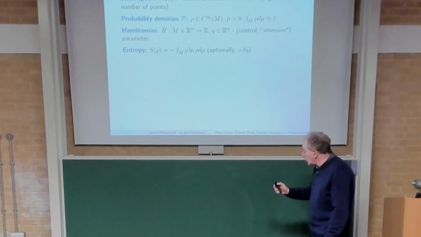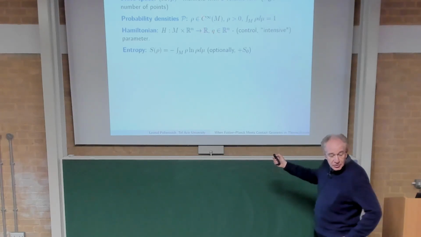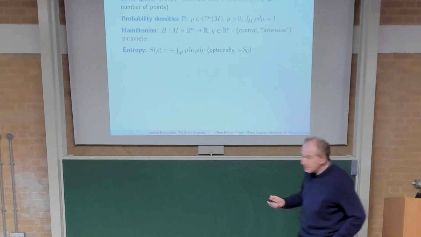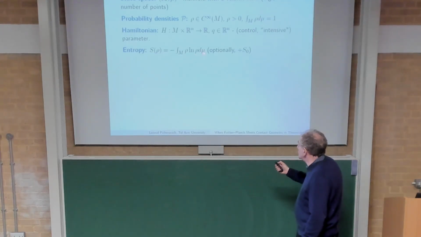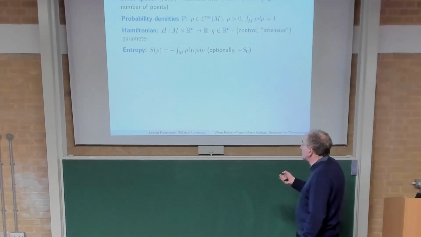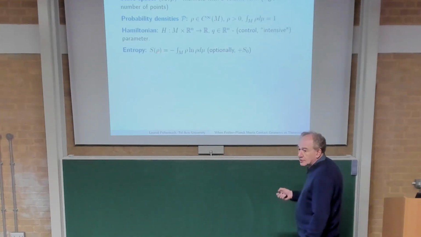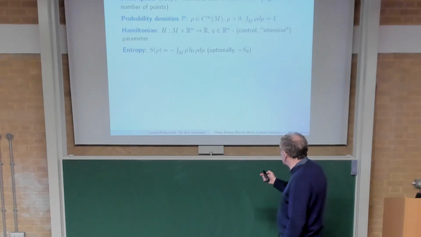All the symplectic geometry, as I said, will be... this notation Q is not arbitrary. Like Q, then will be P. So entropy is minus the integral of rho ln rho d mu. I will use this definition. In rare cases in this story, but not in the one I'm presenting today, one wants to have positive entropy, so then one adds some kind of additive constant to make everybody happy.